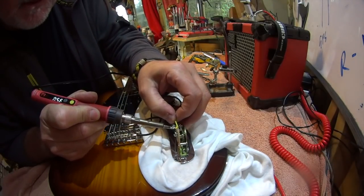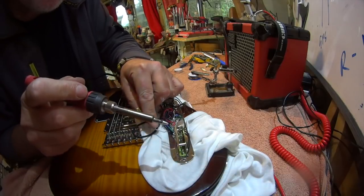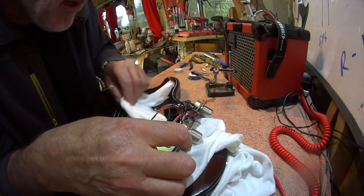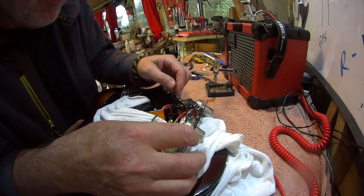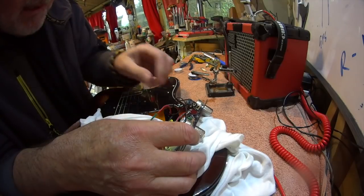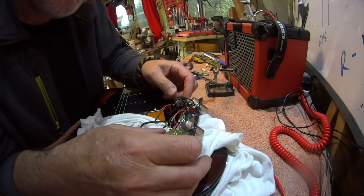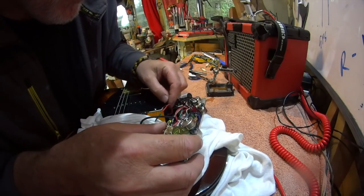So let's take this out of here for a minute. Okay. Now those are what would traditionally be called the hots, baby. And somewhere out of here we've got two different, oh my, and I don't know which pickups they're from either. Oh no, this is where it gets really a pain in the arse. Okay, I'll have to just fiddle around until I can find it. So what we're going to get now is we've got a whole bunch of things on top. That's going to ground the switch. We've got 3 black wires coming out of there.